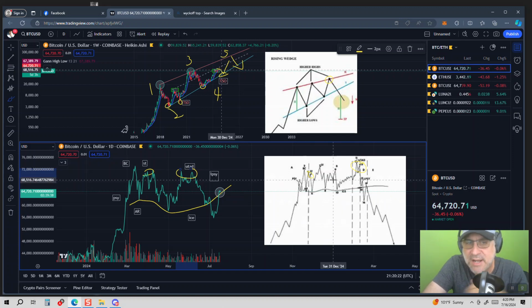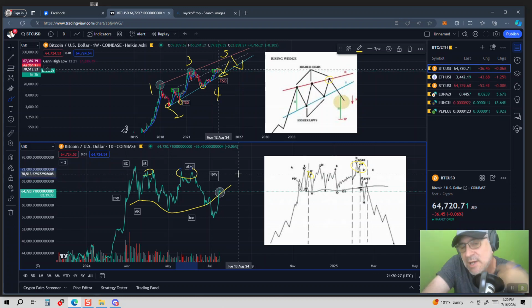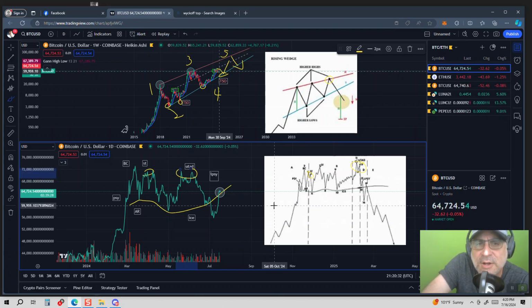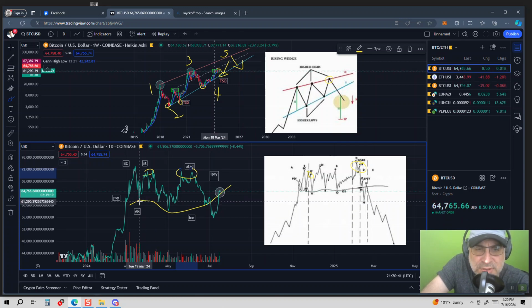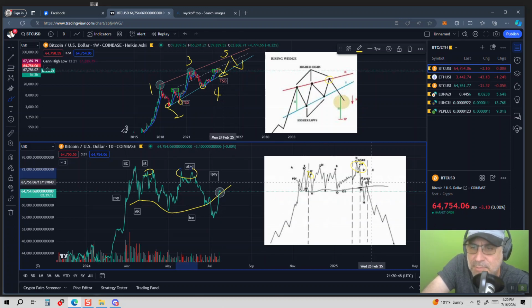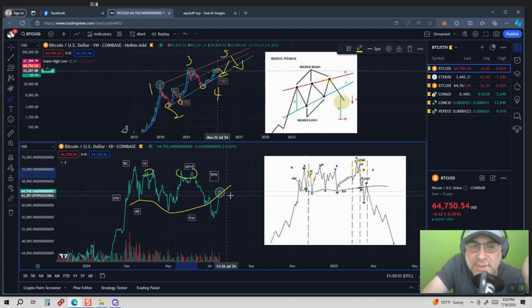So that's how we track them, using these schematics, either for the distribution in this case, but also with the accumulations, reaccumulations, and redistributions. They all have the same general structure. And we could trace the ice, which is the support, the loose support line along the lows of the automatic rally to sign of weakness coming back up for these LPSY areas here, just like we see in this one. And that would take us to where we currently are.